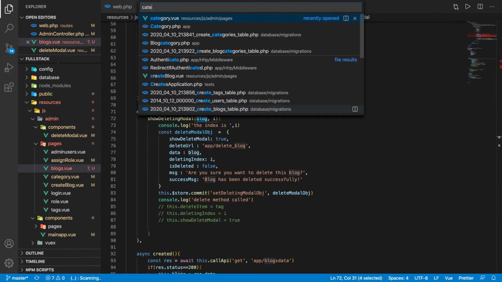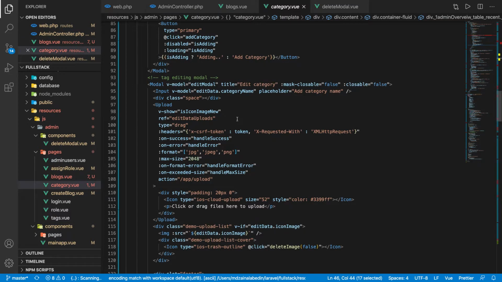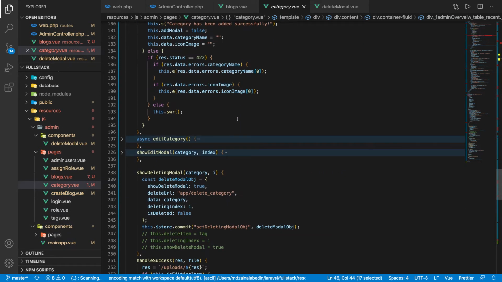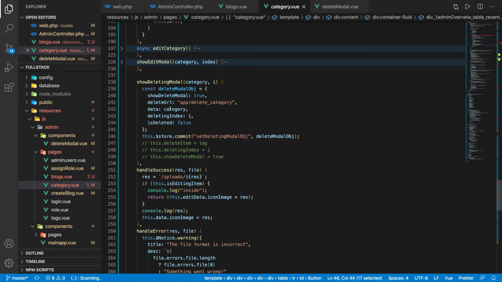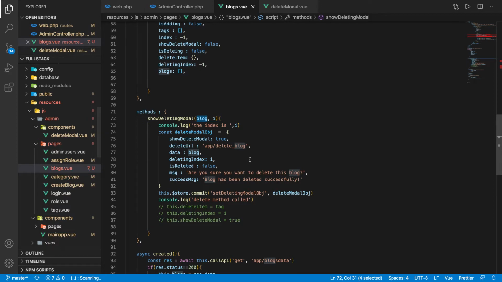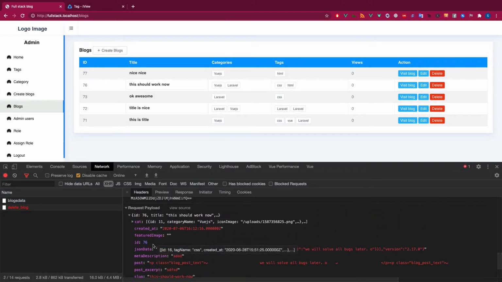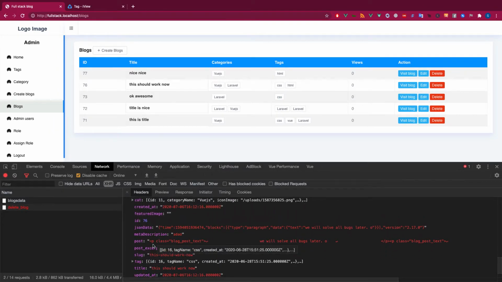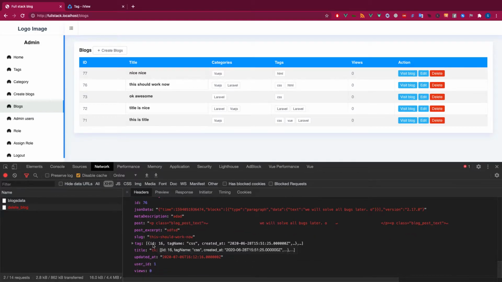Okay, it sent the whole object. That's okay. Let's send this. We don't need all this information, by the way, in the server. So let's go ahead and send the ID only.